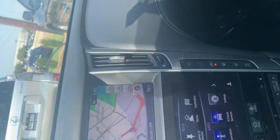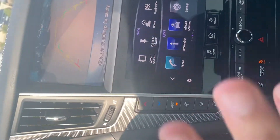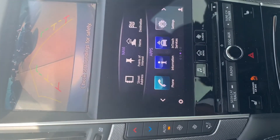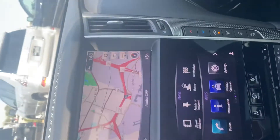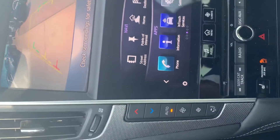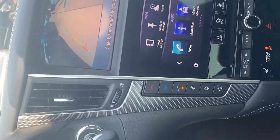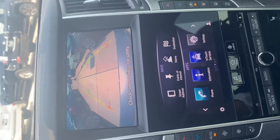Beautiful car, very nice. This one here also has a backup camera — reverse park assist. I'm going to do a quick video on this so you can look at it and see the vehicle. The finance team is updating the deal with the bank so we can get it finalized for you. Alright, thank you Kevin — I will see you hopefully this evening. Thank you, have a good day, bye bye.